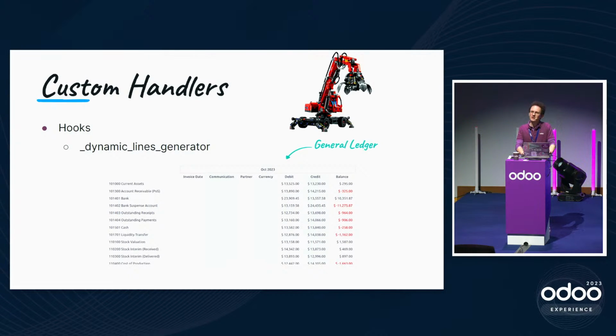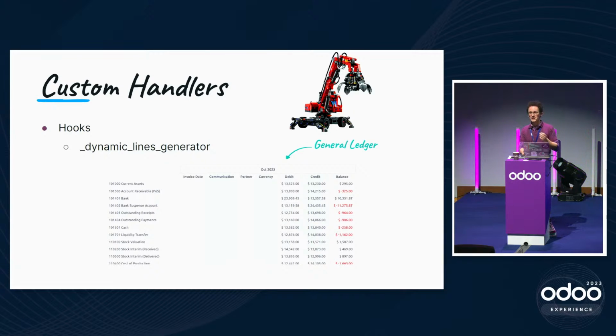It's the dynamic lines generator. So I told you about the lines list at the beginning of the presentation. Sometimes you want to forge it yourself, right? You might need something that is doing a lot of crazy computations, sometimes with models that are not part of the accounting, and you might want to write just the queries yourself from A to Z. And to do that, you need a very, very manual way of doing that. That's the one. So basically, the dynamic lines generator allows you to forge the lines list directly.